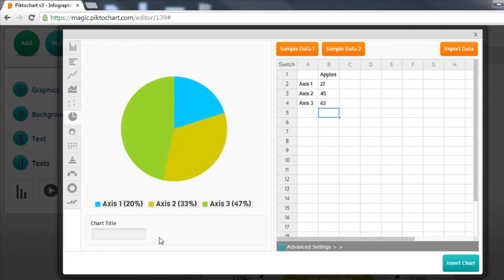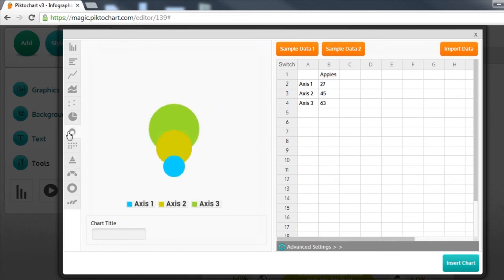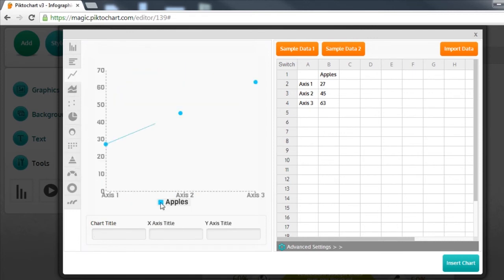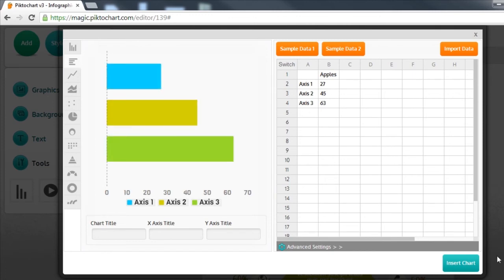Add chart titles and axis names by typing directly in these fields. When everything is ready to go, click Insert Chart.